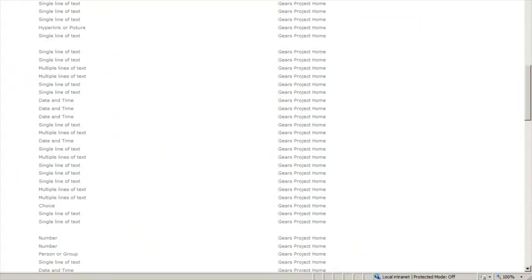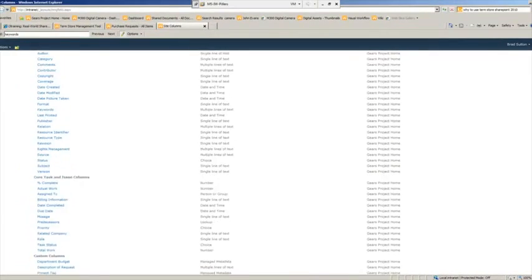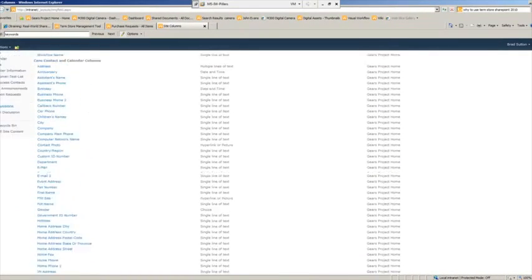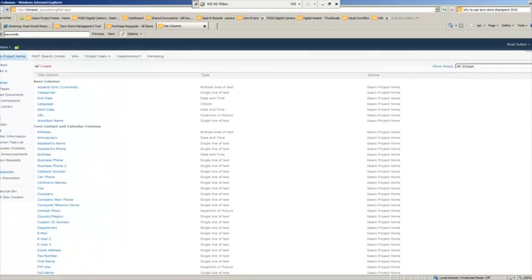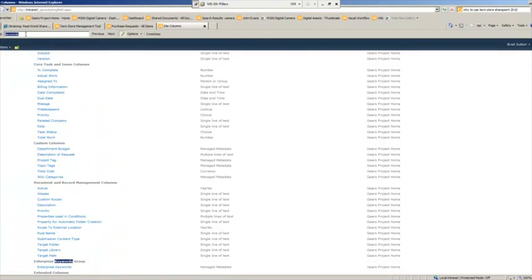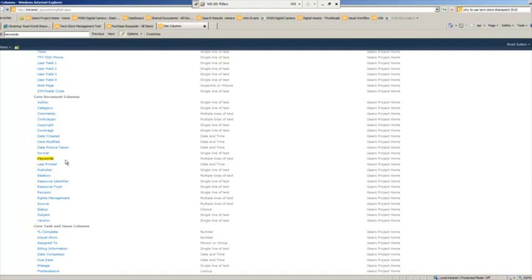So to get the site columns, you just go to Site Actions, Site Settings, then you go to Galleries and click on Site Columns. Now when you go there, you'll see all these keywords, or all of these site columns rather. And if we come here and you do a search for keywords, just the IE search, it shows up twice. One time it shows up under Core Document Columns.